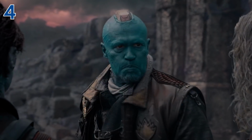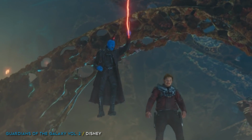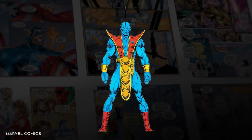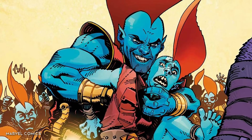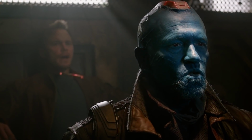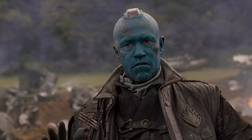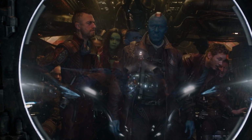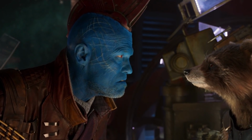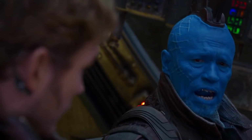Yondu was one of the coolest looking characters in the MCU before his untimely demise, even when he looked like Mary Poppins. His look was definitely a departure from his comic counterpart, but I think that was for the better. His comic look was a more pure blue, with a comically large red mohawk. The MCU made him look much more like a blue space pirate, with long Ravager robes and a small red device resembling his comic fin, but this time with the purpose of controlling the Yaka arrow. In Guardians of the Galaxy Volume 2, he upgraded to a much larger fin, as a nod to his original comic appearance, but still with the rugged good looks every adopted space pirate dad should have.